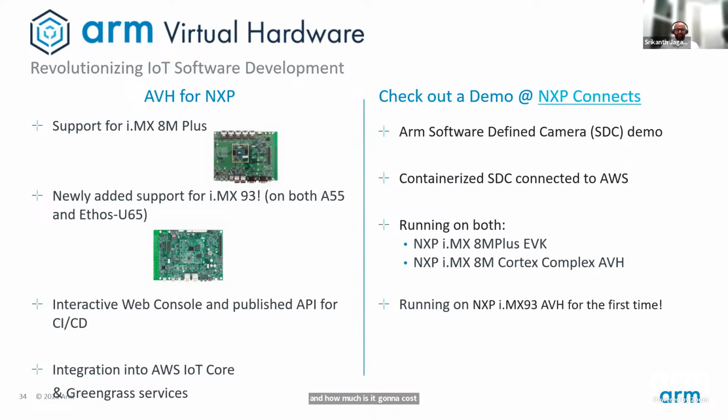Sure. Yeah. So we have launched the pre-production samples and evaluation kit. So today you would be able to go to the nxp.com i.MX 93 webpage, and you would be able to order evaluation kit and samples from there. But these are pre-production only. So we are planning to go into production by Q4 of this year. So by say mid to end of October, early November, you should be able to get production samples and production EVKs from NXP.